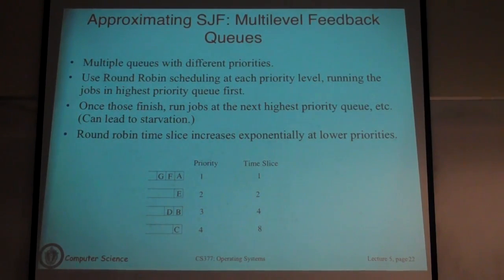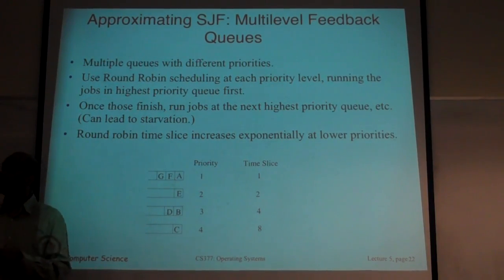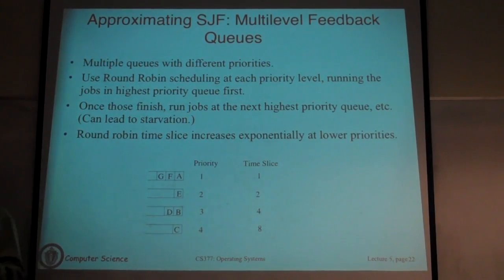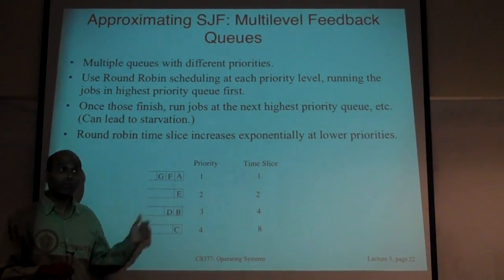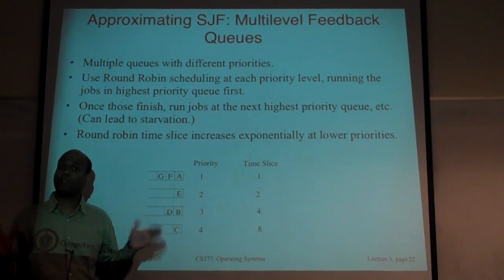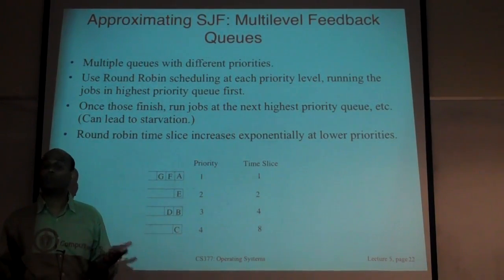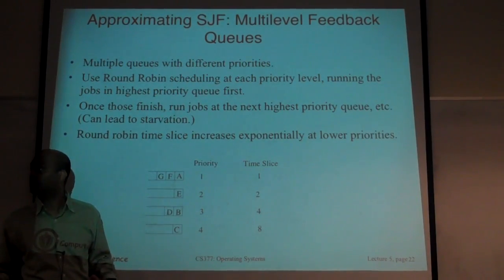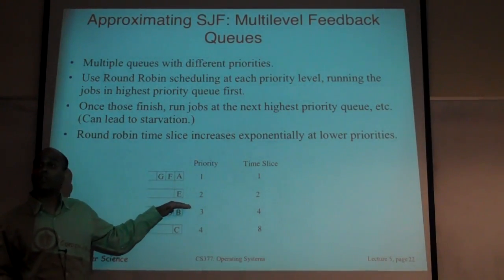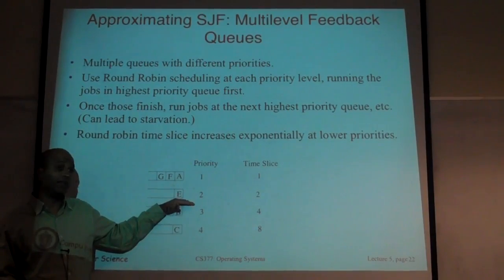It is very likely that your guess is going to be right, in which case you are fine. If not, you can correct. The next time, if a job uses its CPU or it changes its behavior, you will adjust accordingly. This is not a sure thing, but it's actually a good rule to try to label the job. So we are saying if you use up your time slice, you're CPU bound. Since we want to favor I/O bound over CPU bound jobs, you try to drop CPU bound jobs in priority. So if you use your time slice, you drop one level. If you do that again, you drop again.